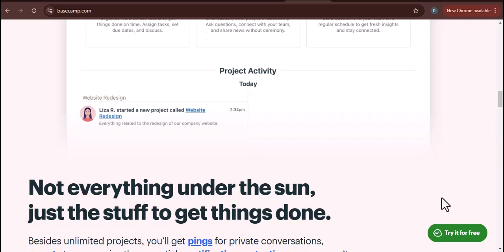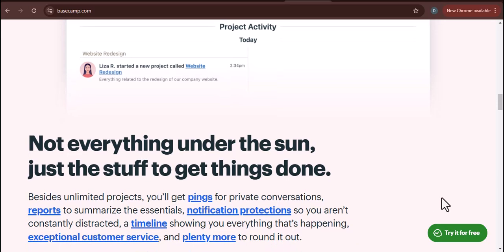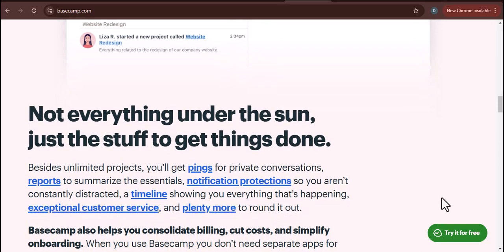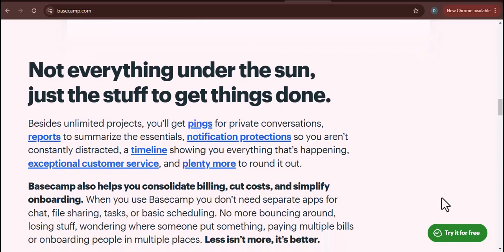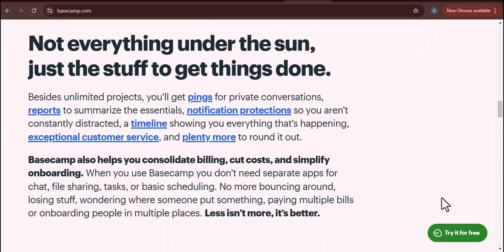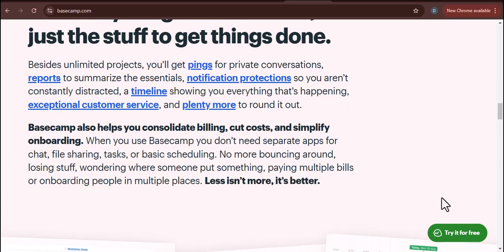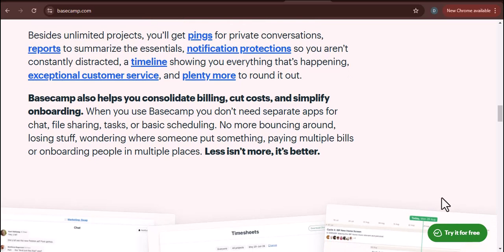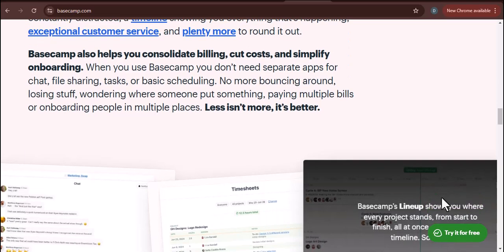Use a variety of sentence structures and vocabulary to keep your script interesting. Use strong verbs and active voice to make your script more engaging. Proofread your script carefully before you start filming. By following these tips, you can write an engaging YouTube video script that will help you connect with your audience and keep them watching until the end. Here is a sample script for a 10-minute YouTube video about Basecamp.